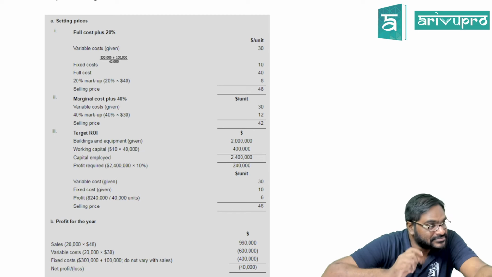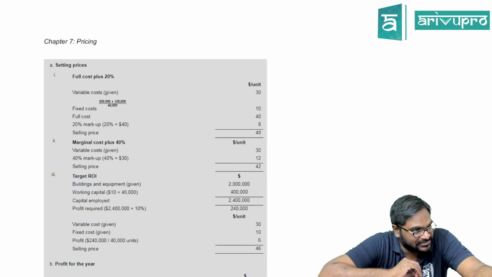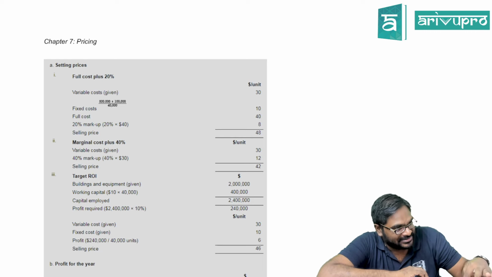Which one is the last one? The last one, yeah. On the last one, sir, below target ROI. Target ROI, sir. This one you said, right? Yes, that's what I was saying. Because this one, we need to find again. Variable cost. Someone said it again, sir. So I'm on that ROI method.